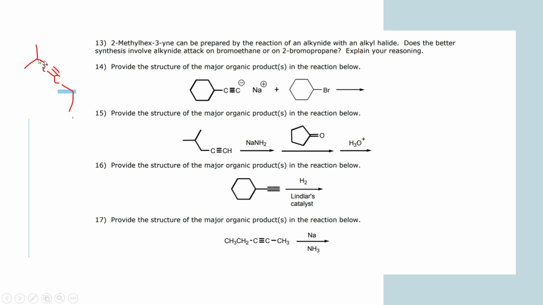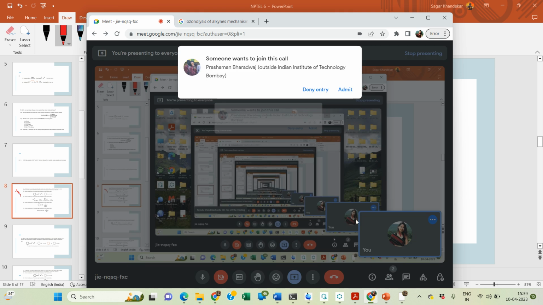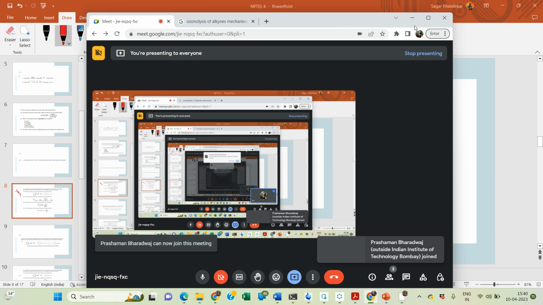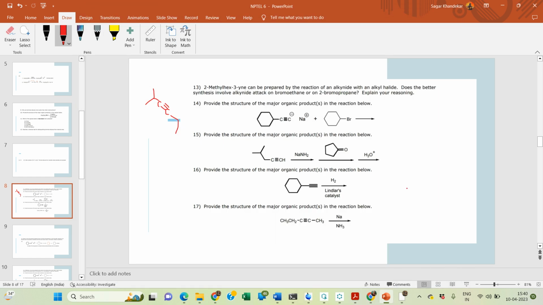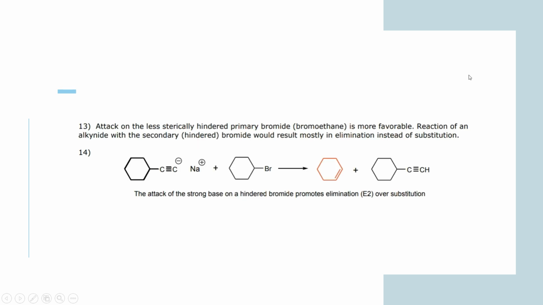Like you will attach the bromide on here or here. So, to synthesize this molecule, will you attack with alkynide on bromoethane or 2-bromopropane?